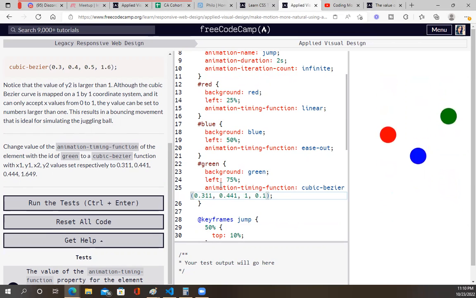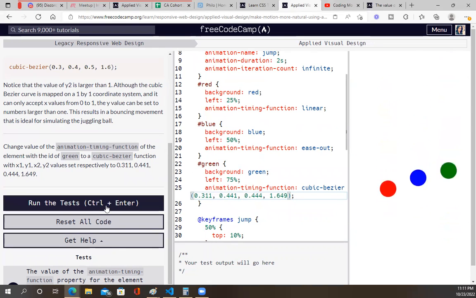They're going faster. 0.444. 1.649. Ah, looks cute.